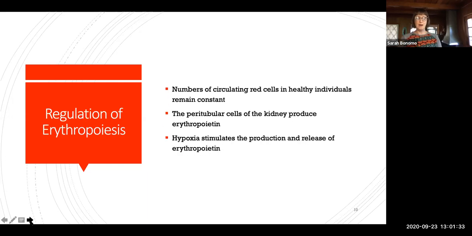Okay, so that being said, we can't just have an ongoing, never-ending production of red blood cells. We need to maintain that homeostasis, or that happy place. So we do have a relatively constant number of red cells within the body. We already talked about how the kidney produces that erythropoietin, and that it's in response to a hypoxic situation: number one, we increase our respiratory rate, and number two, it signals the kidneys to release erythropoietin.